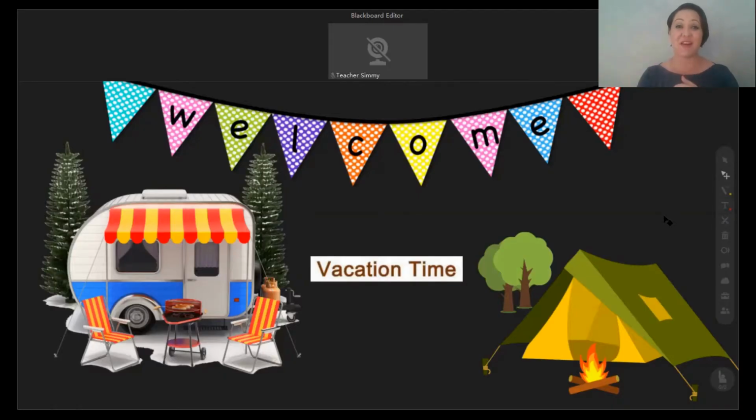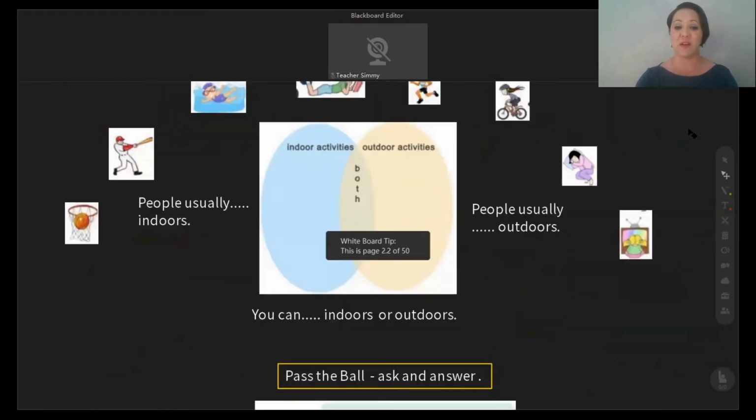Here we are in ClassIn, and as you can see, I've set up my board for, what's the theme? Vacation time. And it's all about camping. And the piece they're going to read in this story is about a mom and her daughter who went camping, and it rained the whole weekend. They only had peanut butter and jelly sandwiches. It was a complete disaster, and the mom feels bad, but the daughter's happy because she got to play on a tablet all weekend.